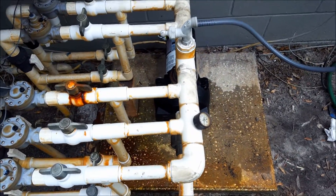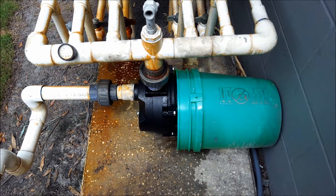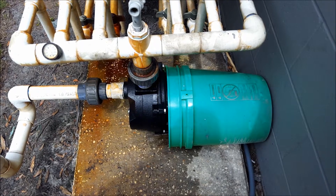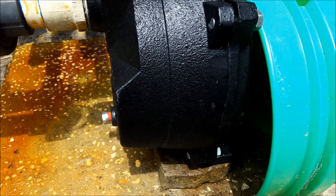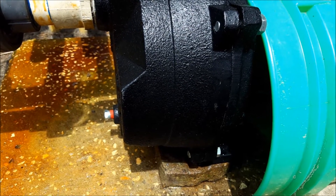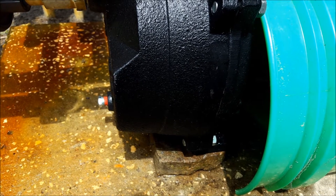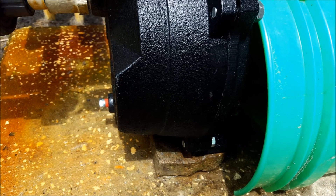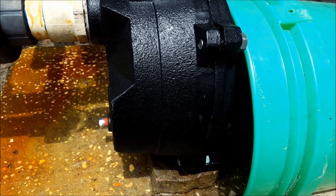It kind of made a little squeaking sound while it was running. I normally run it like this to keep the rain off of it. Here's that squeak — I wonder what that is. I've had these pumps for about 15 years now, and this will probably be the fourth one, but this is the first horse-and-a-half one I've had. No idea what that sound is — it kind of sounds like a bearing.